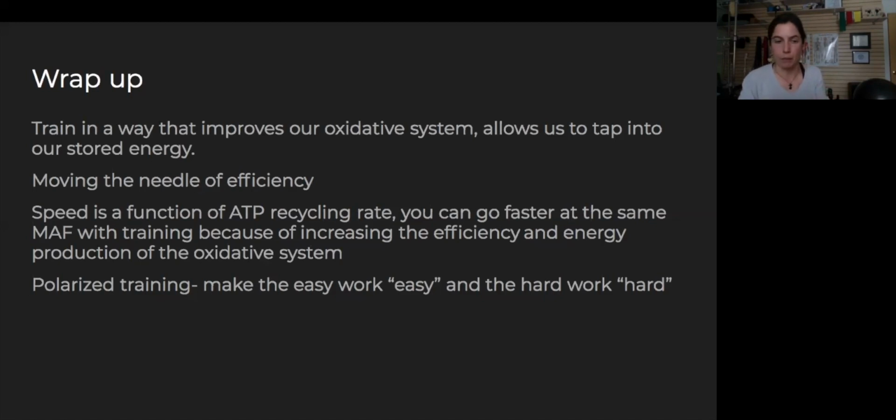Some people that I'm coaching are walking right now because once they kick into a running gait, they cross over their threshold. So they're going to walk until they can run, and then they're going to stay running, right? But they're going to keep that heart rate intensity or perceived intensity below threshold.